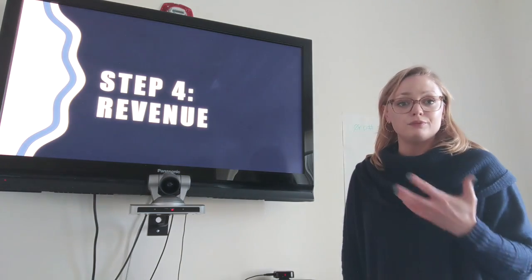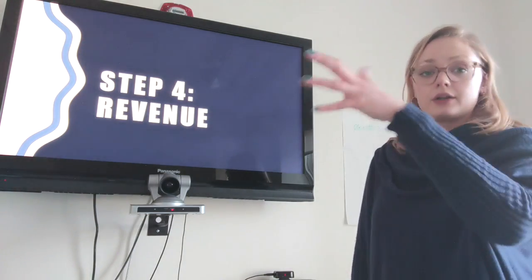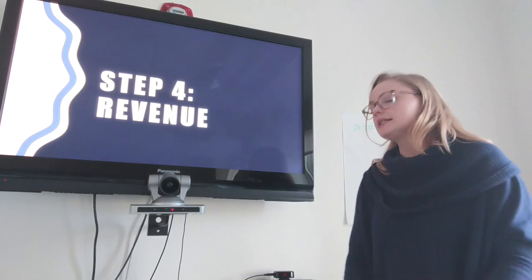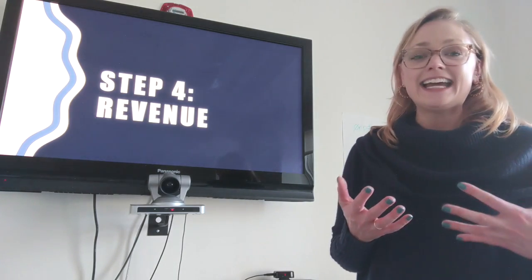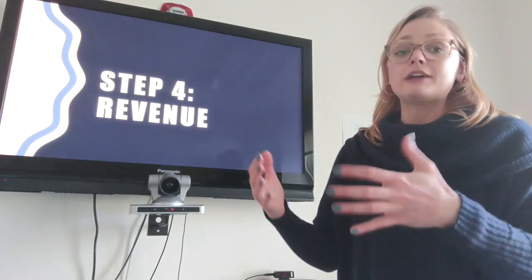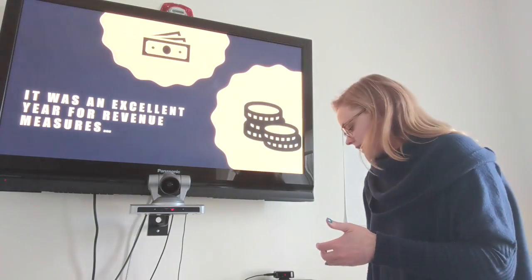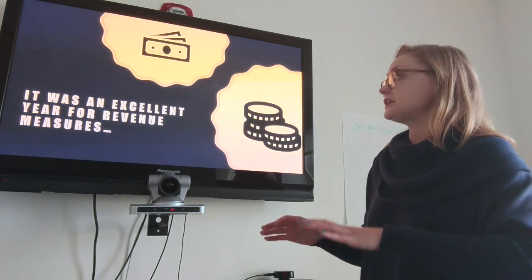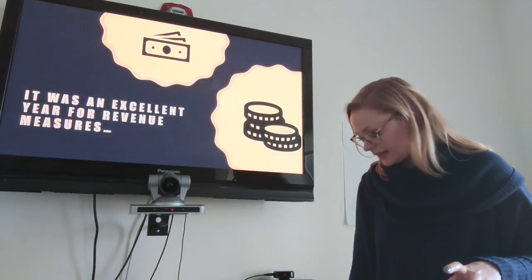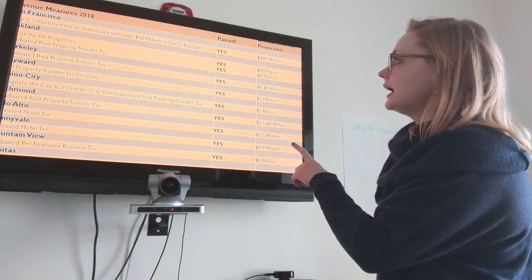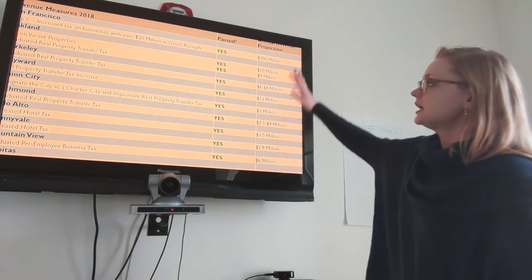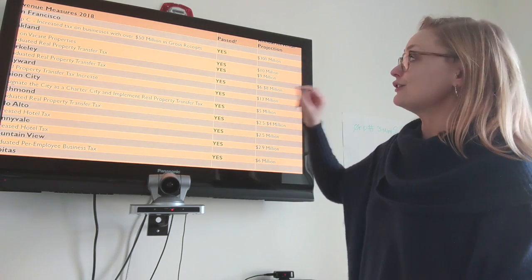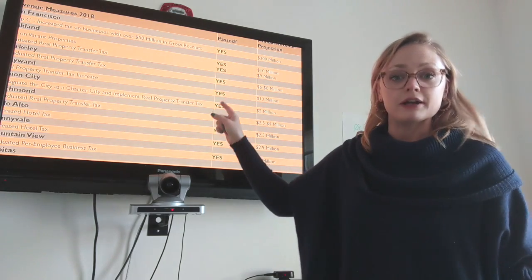And part of that is revenue measures at the local level, and also we're going to talk about a potential state level measure. One thing that other cities in the Bay have done way better than us in San Jose is taking revenue measures to the voters. I wanted to give just a recap of what happened this November, because it was an amazing year for revenue measures. You're definitely not going to be able to read this at home, but this is a list of all revenue measures for cities across the Bay Area, and I didn't even include cannabis revenue measures here.